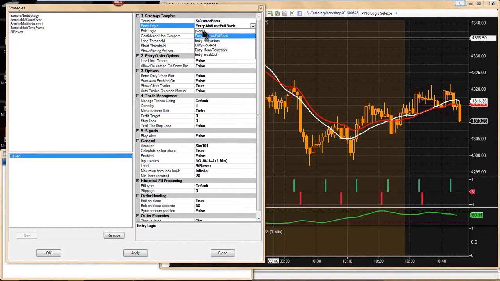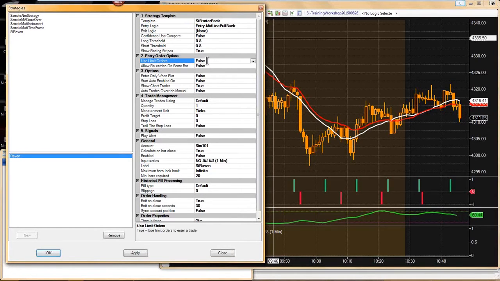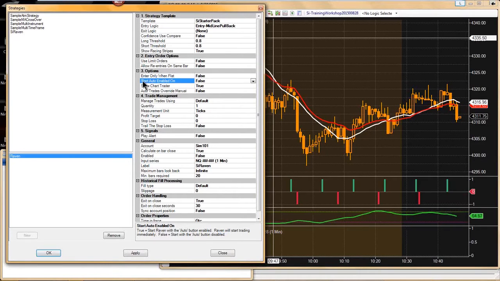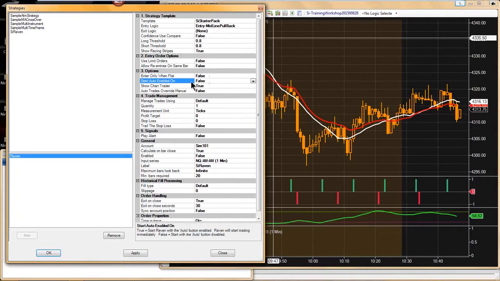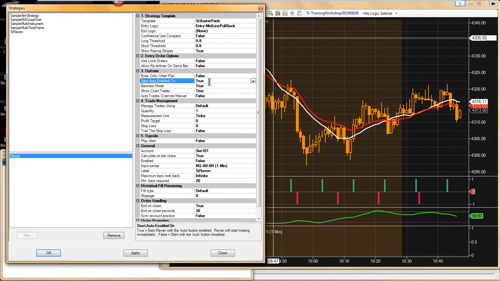All right. So I was saying there is no exit logic. These are just entry signals only. All right. So I'm going to leave limit orders off. So we're just going to submit a market order just so we can get the signals. All right. If we're going to back test, guys, this is key. You need the start auto enabled. That needs to be set to true so that Raven does start enabled. That way the back test mode opens up, right? So when this is set to false, you see the back test mode is missing. Set this to true, the back test mode appears.